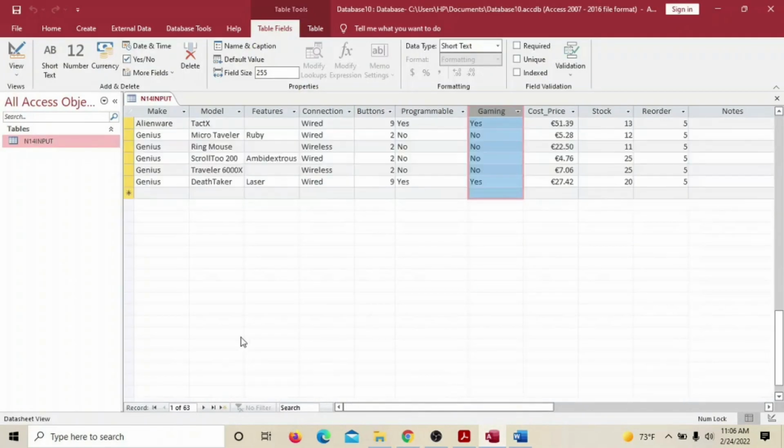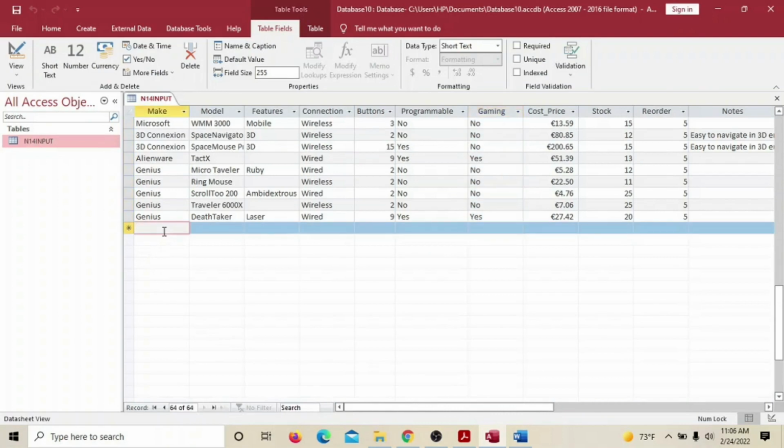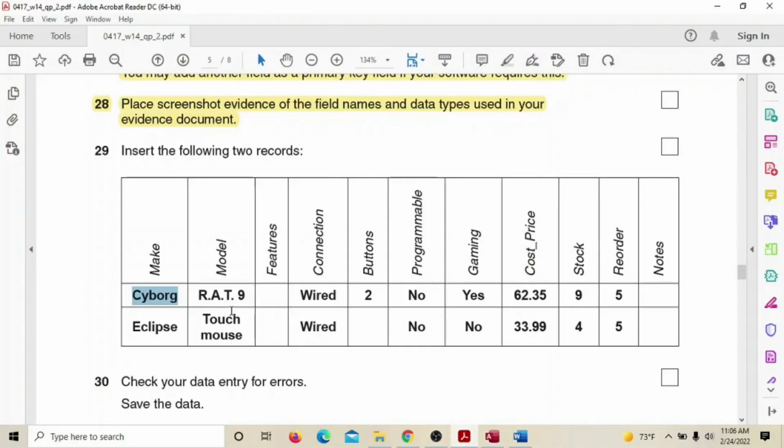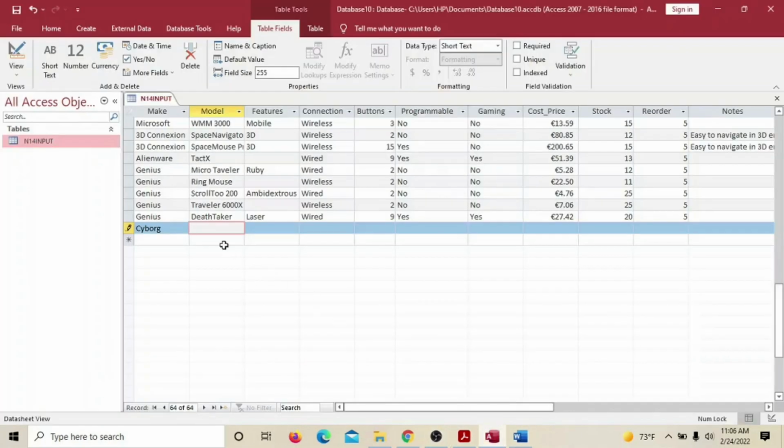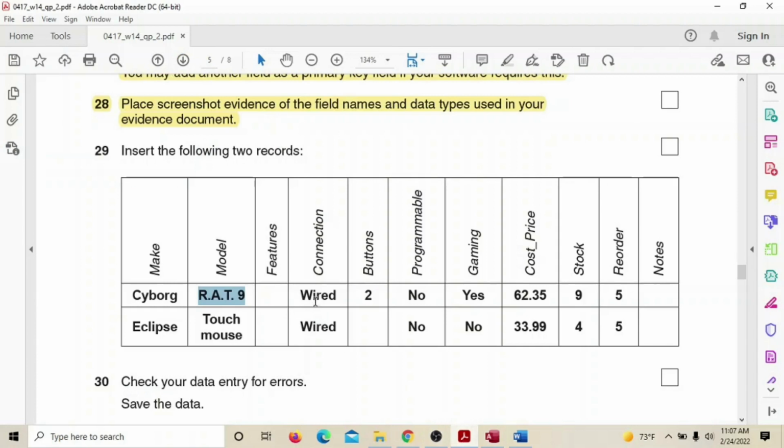Go to the bottom. Here is the one. Next, something. See these dots and capital letters, be careful. There are no features. Wired, here also wired. I'll do fast like this.